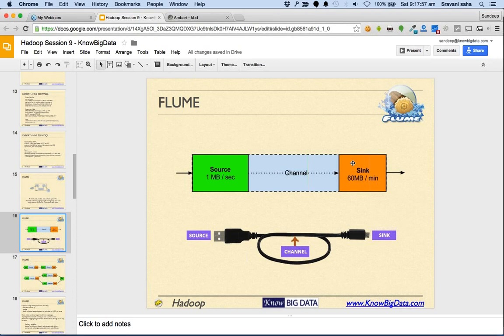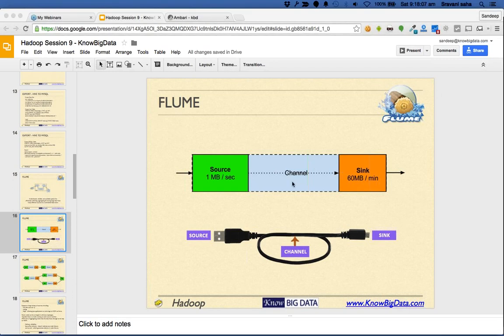Now, if you see the design, source, sink, and channel help you bridge the gap between source and sink. On the other hand, the whole design of source and sink is such that the source of one agent can hook into another, like the way USB can either hook into the computer, or into a car charger, or into your normal charger, right?